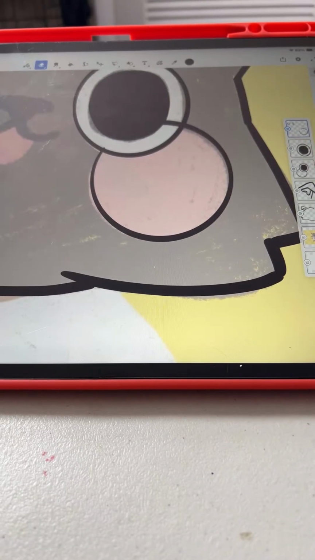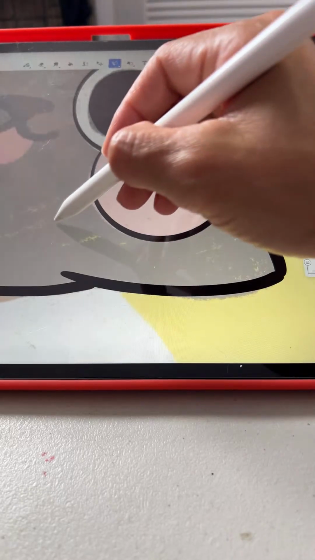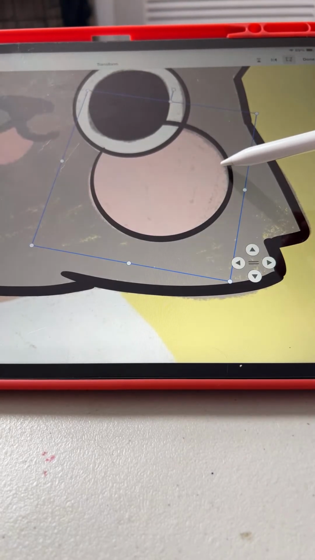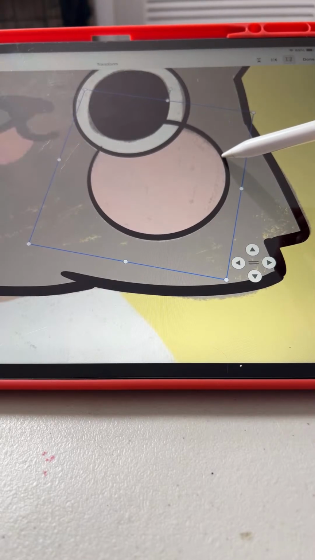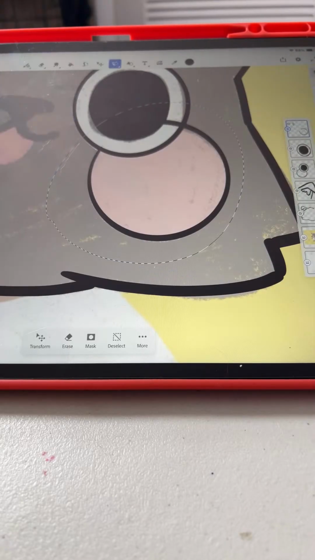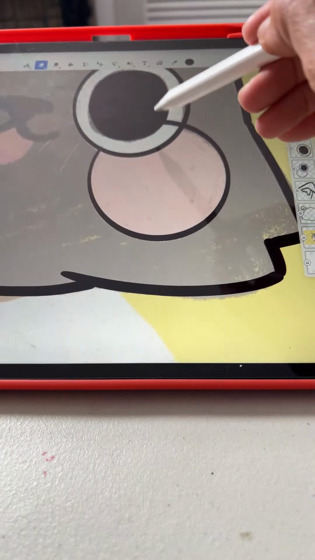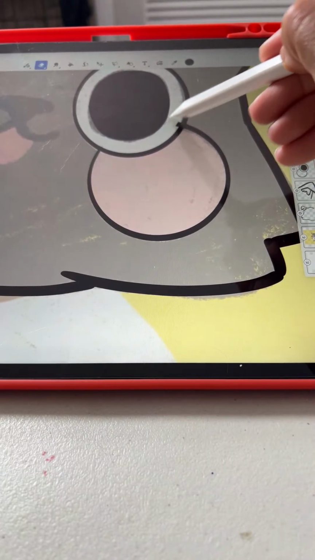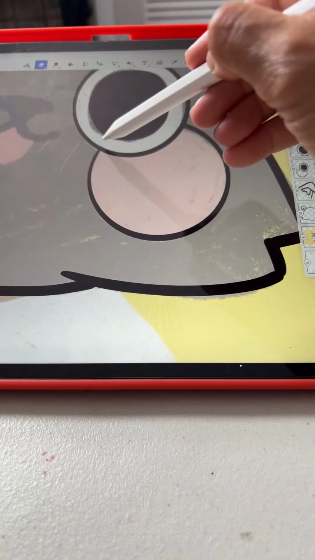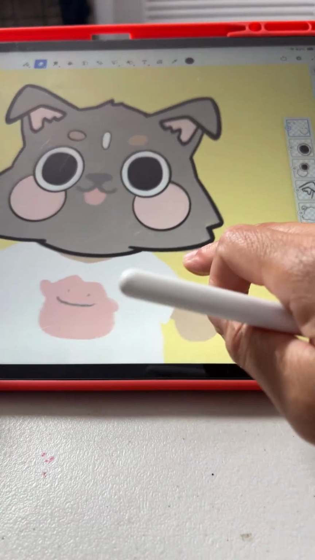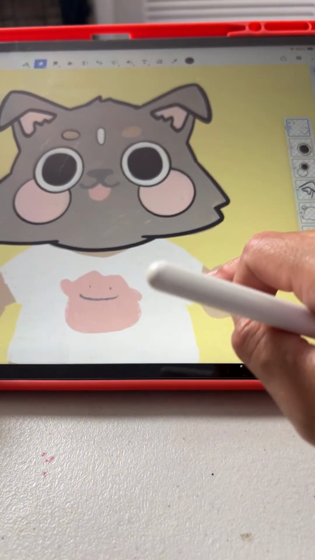All right, and then I am gonna select it and I'm gonna move it. Can I move it? Yes, I can. Then I am gonna deselect that and then use my eraser and erase. There we go. Okay, not too bad. Not bad.